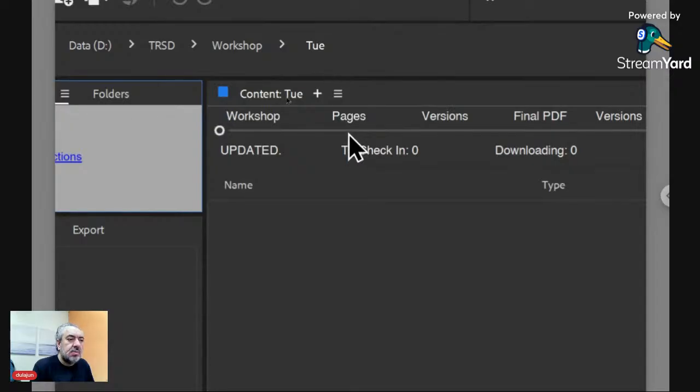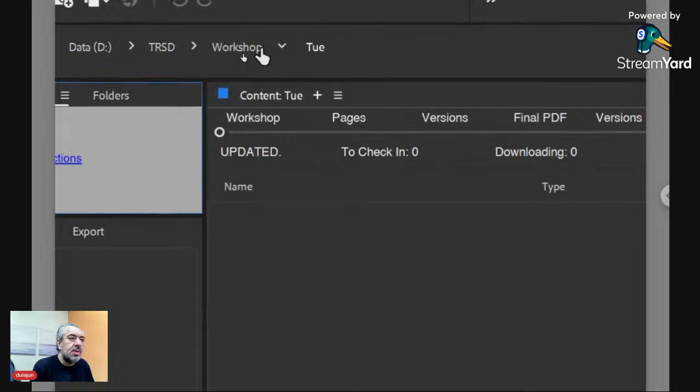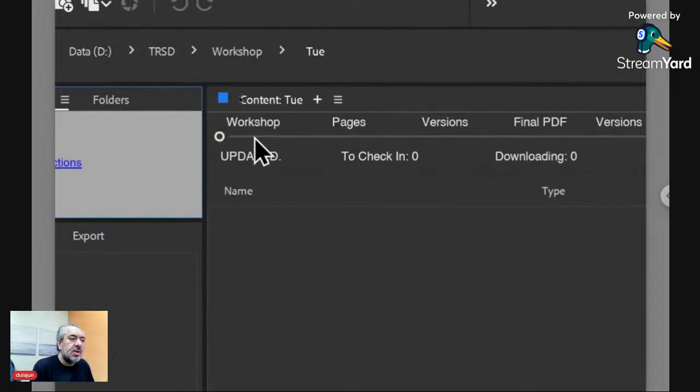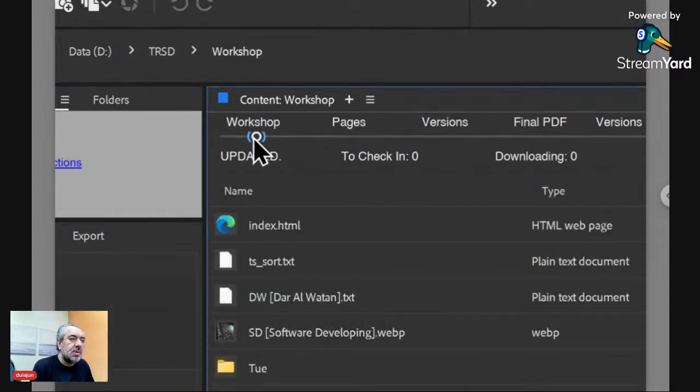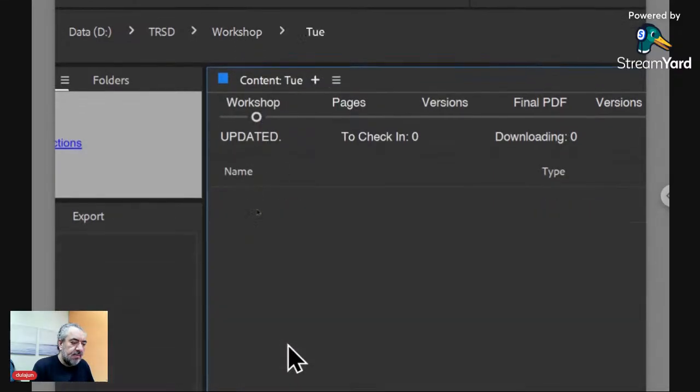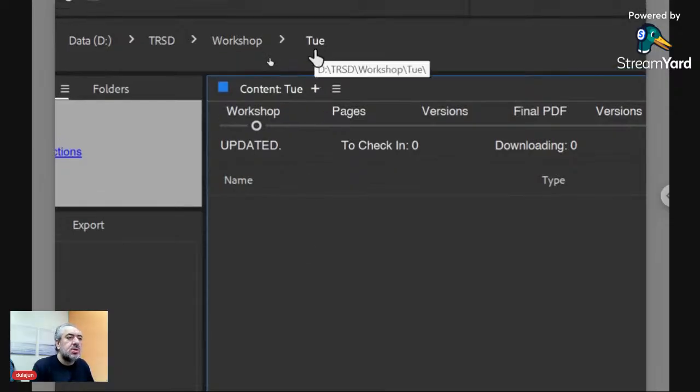There are other locations for output, so don't edit the output location, just here, workshop. So if I click here, I will go to workshop. Let's go to our folder, TUE, Tuesday.